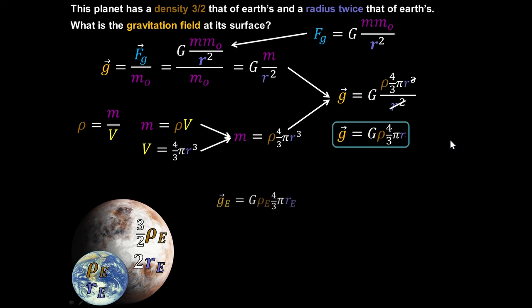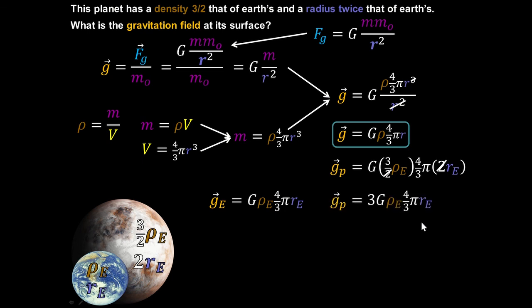and the radius. So that's just the same thing right here, but the density of Earth and the radius of Earth. Now I can go ahead and plug in that same thing, but now the density and radius of our new planet, that it was 3/2 the density of Earth and twice the radius of Earth. There's a 2 down here and a 2 there. It's going to cancel. Okay, there's a 3 here and a 3 there, but I'm not going to cancel that. I'll show you why here in a moment. I'm going to bring this 3 out in front here, and I still have the 4/3.